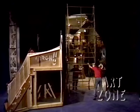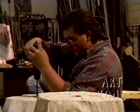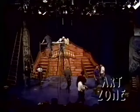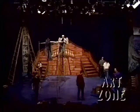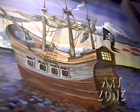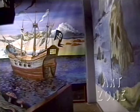If that's the only thing you did, you must have a crew then. Right. We have several people working here. There's a master carpenter and another carpenter. We also have a master electrician who does some carpentry work for us. We brought in some outside artists to help us. Joan Lee Stasi and Mark Adamati came in and spent about a week here helping us paint some drops right here on the stage floor.